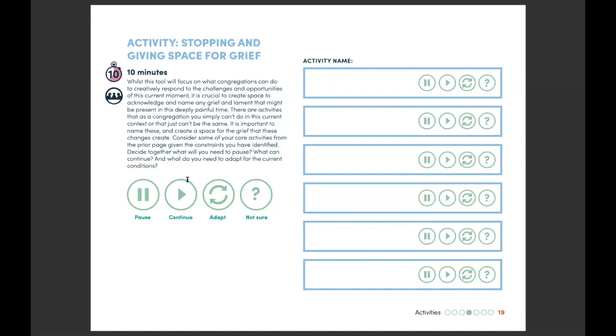So then we wanted to say, we want to make space that when you begin to name those activities, where are they in your process? Are they something you can continue? You can continue, but they need to adapt, or you actually need to pause them. And actually making space to really say, well, this needs to stop for now, and realize that that might be painful for some people, but how do you make space to really name it and to grieve?